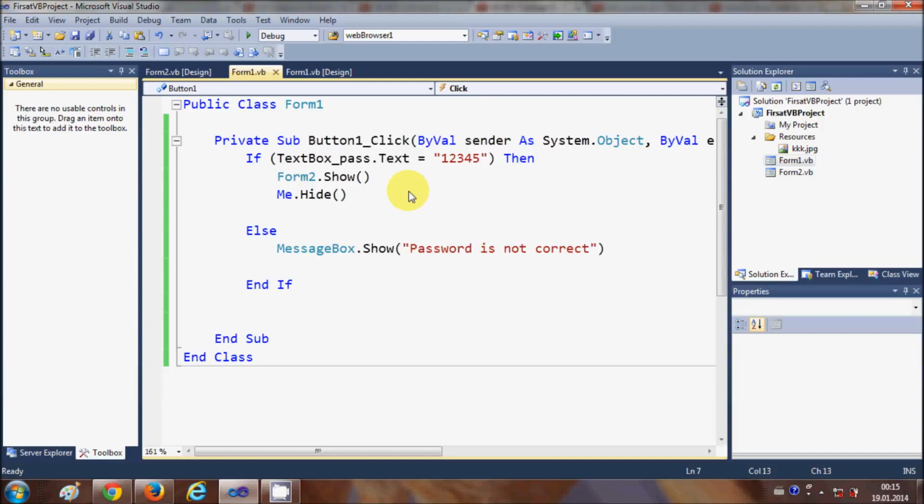In the future videos, maybe after some of the videos, I will also show you how to connect a database, and then also I will show you how to create a login page using whatever is saved in your database, and how to validate the database password with the help of Visual Basic.